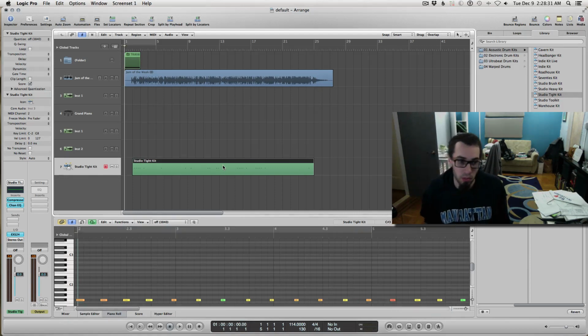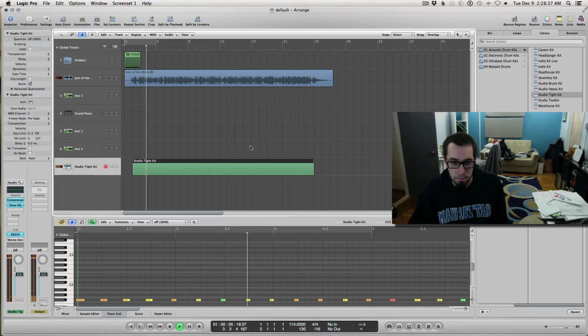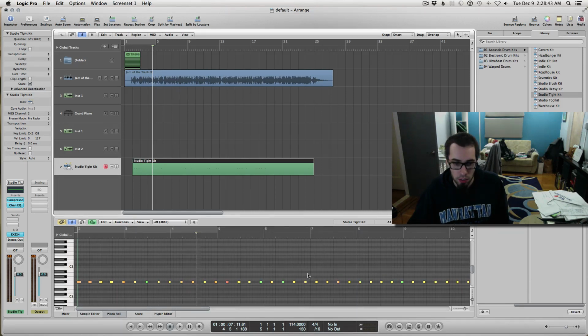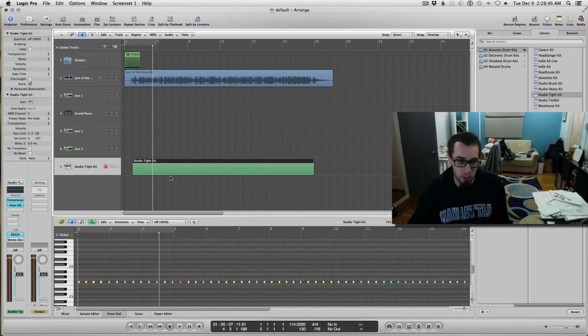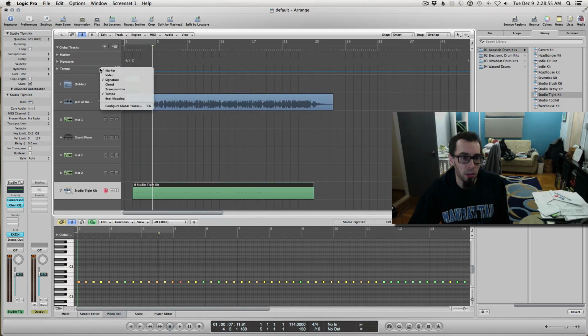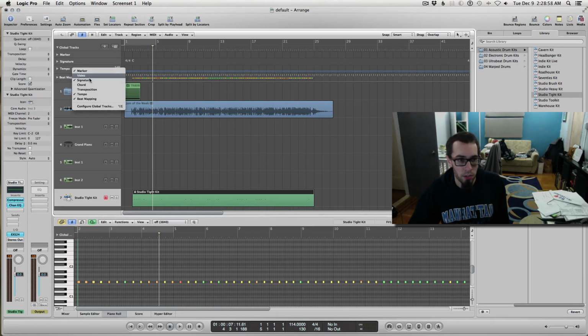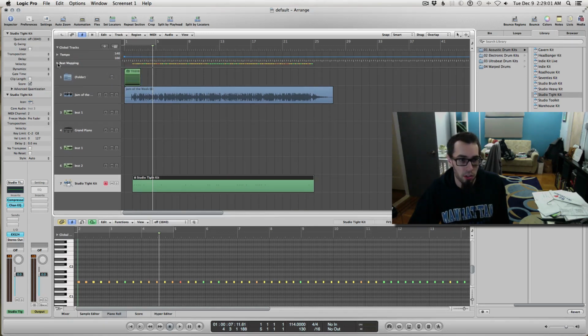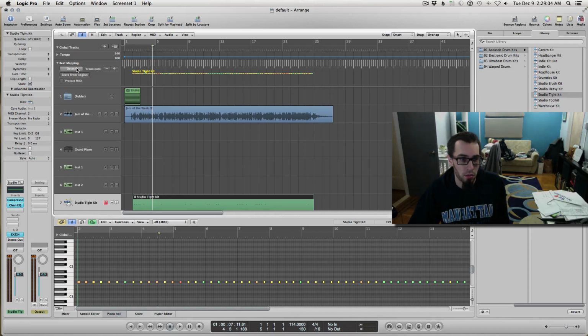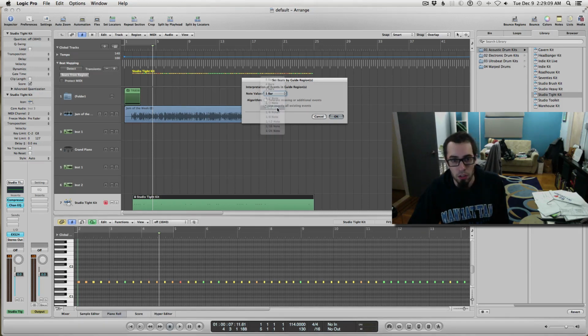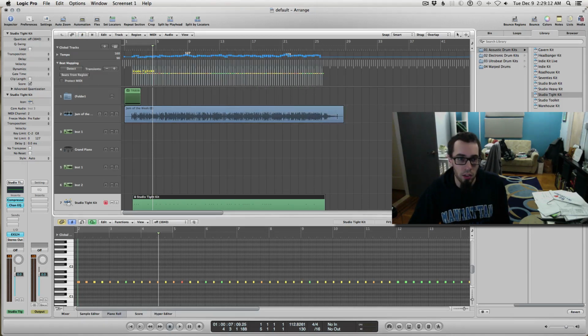Now what this is going to let me do, as you'll hear, is it's playing on the 2 and 4, and you'll notice just by looking at this grid that it's not exactly perfectly lined up. So what we want to do is first lock this empty position, and then go into global tracks, beat mapping. I'm not sure if you can do this in every DAW, but in Logic it's particularly easy. I do beats from region, and then the note value. Each of these notes are quarter notes. So we go like that.